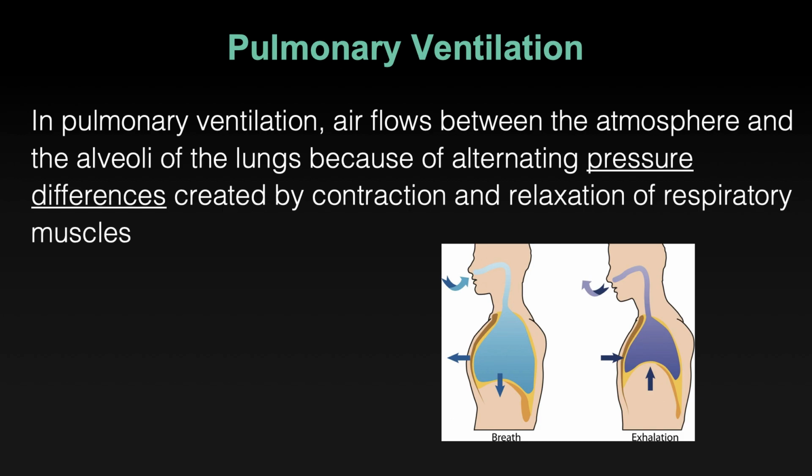Changes in pressure. So the muscles of breathing that we're going to talk about don't move air. They create a difference in pressure. Air moves secondary to a difference in pressure. Or air moves passively if there is a difference in pressure, otherwise known as a pressure gradient. Physiology is gradients.